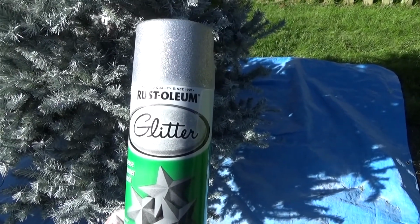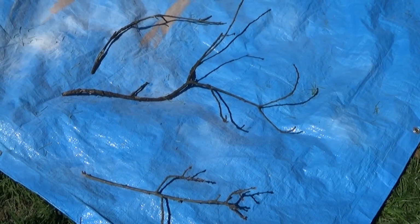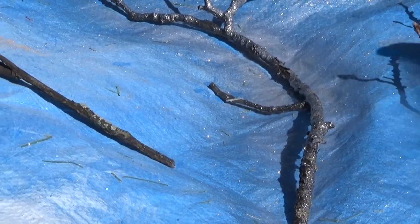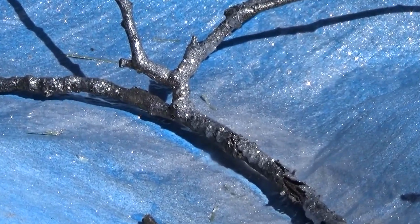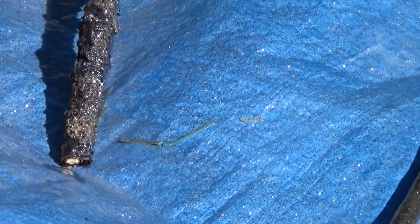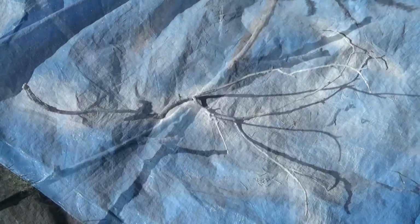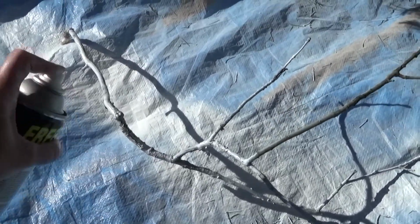What I did with some of my leftover paint, and I also got some Rust-Oleum glitter paint, is I took some branches that I had in the backyard and spray painted the silver on some of them, and I spray painted that last can of white paint that I bought for the Christmas tree on some of the branches as well. Then I decided that once I got the tree all up, I'm going to tuck those branches into the tree and just hang some ornaments from them. I thought it would add a little bit of a different element. I've never done anything like that before either. I just thought it'd be a neat way of using a few branches and using up the rest of that spray paint.